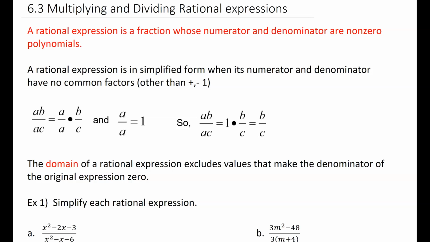We reduce it. So this first example right in here, that's just kind of a basic, really what's happening here. If I have AB over AC, we can split that up into A over A times B over C. And that A over A, I know we often say they cancel each other. Well, they're just dividing out, because A divided by A equals 1. All right. Once you have 1 times, the only leftover part is B over C, so our final simplified form is B over C.